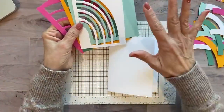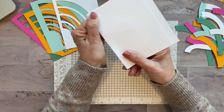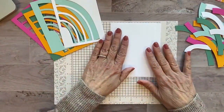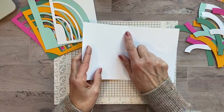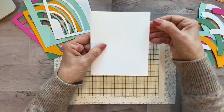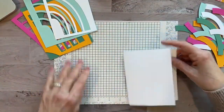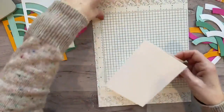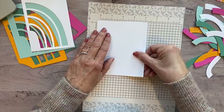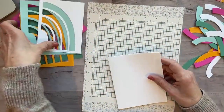So the card sizes, the layer sizes are going to be a little wonky, like I said, because I'm using a piece of a card base that was a mistake. I'm so happy that I saved it, because what happened was it was scored at 4 inches instead of 4 1/4 like we normally do. So it kind of left it with this little edge to it. I just wasn't happy with that, but I'm so glad that I saved it, because I got perfect use out of it today. So now this is the 4 1/4, and that's why this is just a little short piece, but we're gonna fill that in just a second.